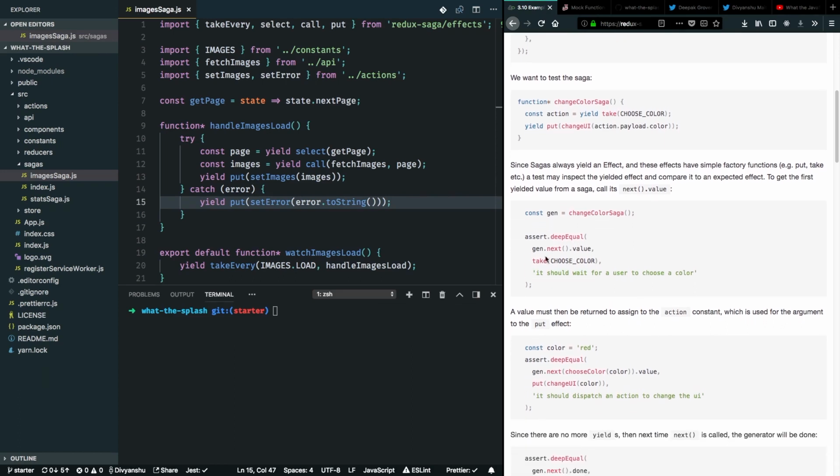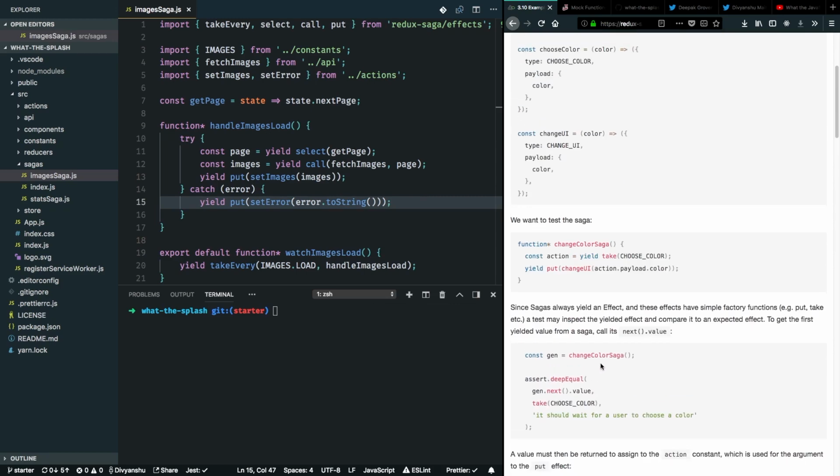So it makes these assertions really simple. We can make our next assertion saying that the next of this iterator gave us back the dispatch action with put effect of change UI color.